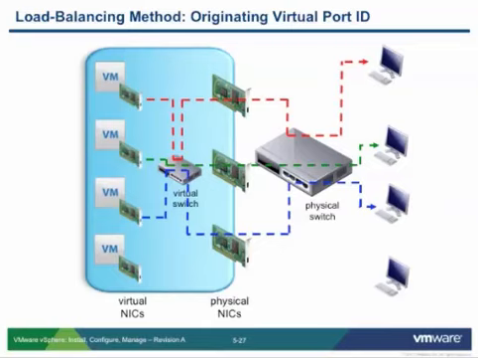Now what happens when the fourth guy decides he wants to send? In this particular host, we only have 3 physical network adapter cards, so it just goes back up to the top, kind of cycles through them all, and balances out the load that way. Now in this particular situation, any virtual machine that has only a single virtual network interface card will never be able to take advantage of more traffic than can be provided by a single physical network adapter card. That may have been a mouthful. Hopefully you'll understand what that means a little more as we look at the rest of the examples.